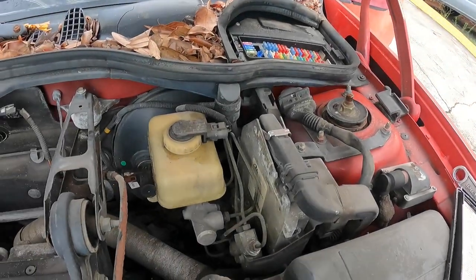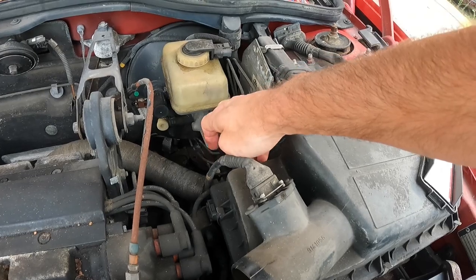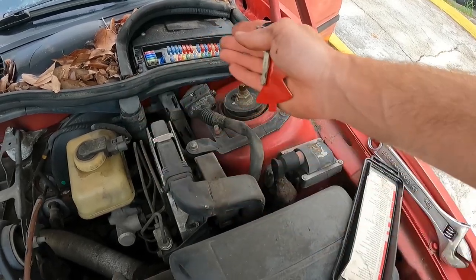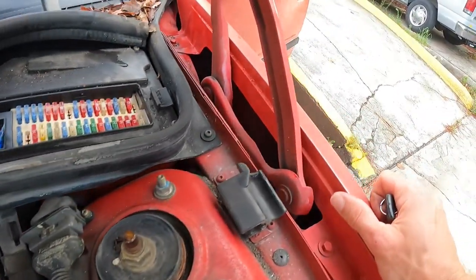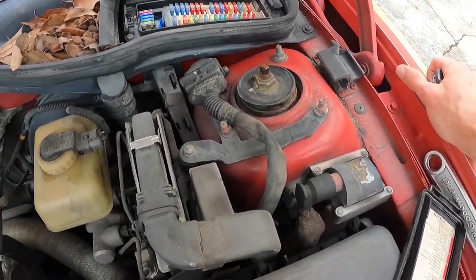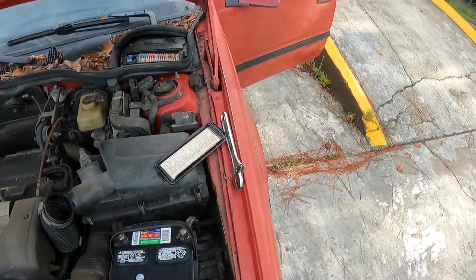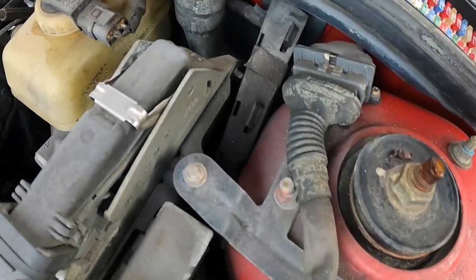I obviously have a lot of things I need to do. The car has to have a roll cage, the interior needs to be gutted — things like that. But for a free car, the fact that it starts is a huge, huge advantage. I'm really curious about the clutch, because I can see the brake booster, master cylinder, and reservoir for the brakes. The clutch should normally be next to it, but I'm not a Volvo guy, so I'm sure you guys are saying it's over here somewhere. Unfortunately, I do not see where the clutch master cylinder would be.